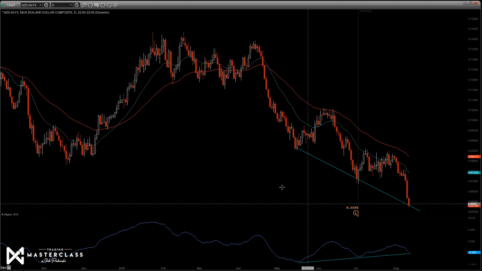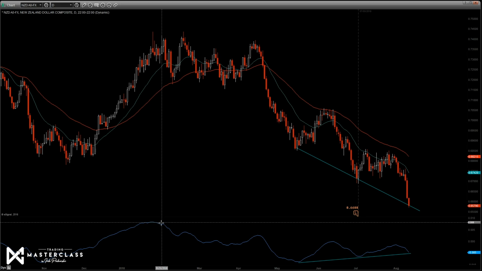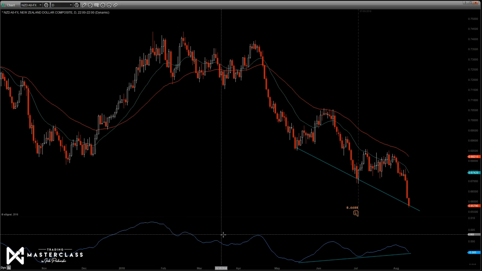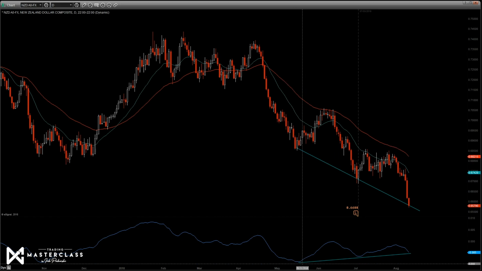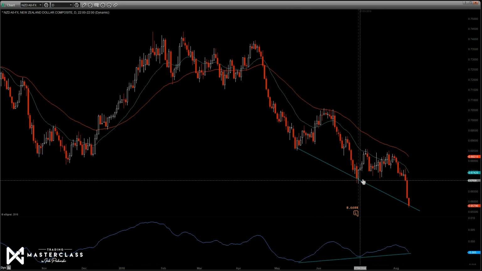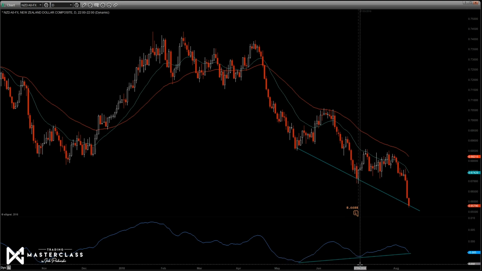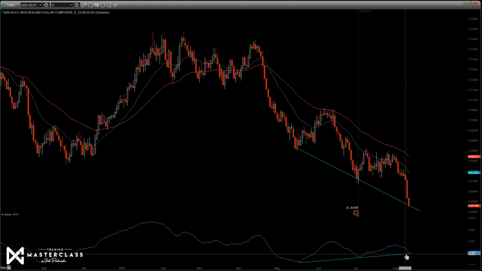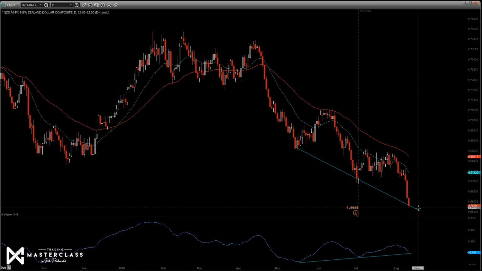So this is divergence in the market. This means that MACD is supposed to follow the trend, and it has been right here. You can see it's pretty much following the movement, it's following the trend. But after it made this low over here, MACD was still following the trend, but during the second low, MACD did not continue. The MACD indicator did not give us a lower low, but instead gave us a higher low, and this gives divergence. And divergence means, when you see divergence in the market like this, it means that at some point, this is the most important thing to note when it comes to MACD: at some point, period.